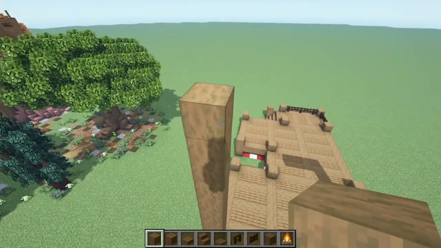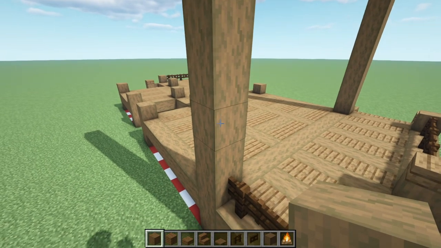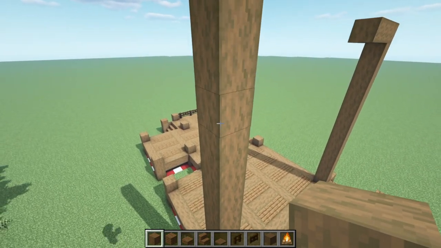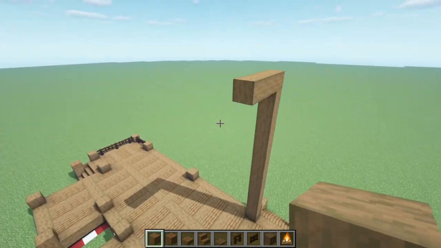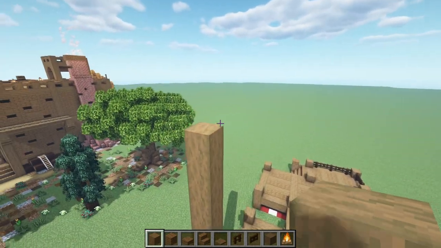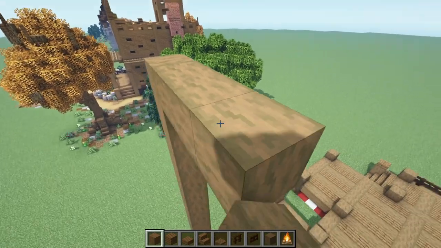Okay, let's count again. This is 1. Okay, 1, 2, 3, 4, 5, 6, 7, 8, 9, 10, 11, and 12. Okay, this one is a little bit off. Alright, they're the same height now. So, a crossbeam here. Sorry, a crossbeam here. 1, 2, 3, 4, like that.